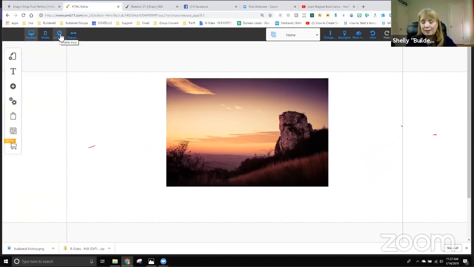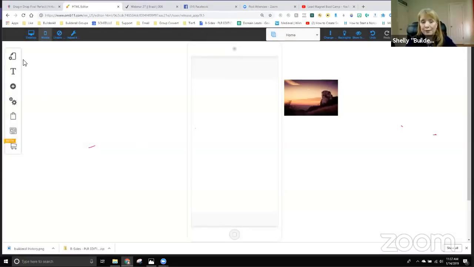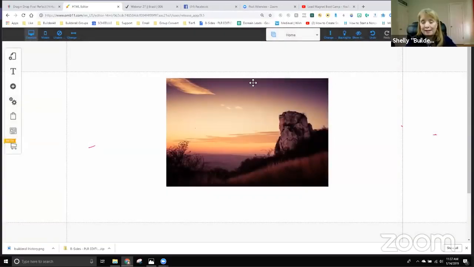So you can click this to make it so that it loads your mobile version a lot faster. These 2 icons right here allow you to toggle between mobile and editing the mobile view and desktop and editing the desktop view. There is a third view that you can choose to edit, and that's over here, and I'll show you where to set that in just a moment. So those are all the tools up at the very top.